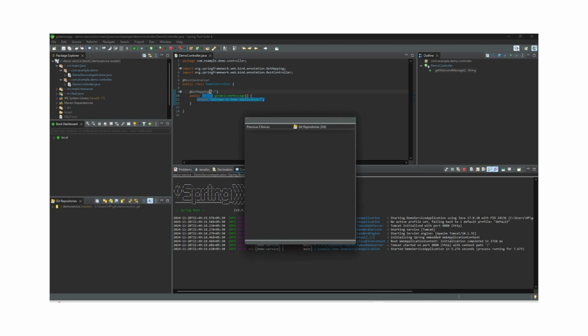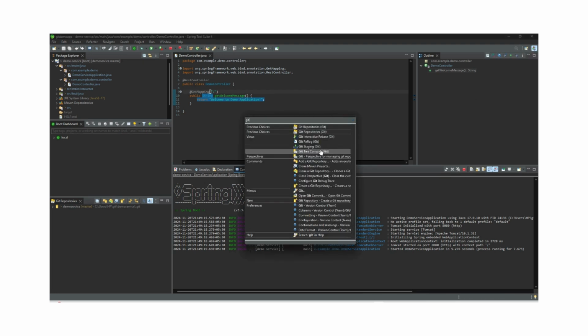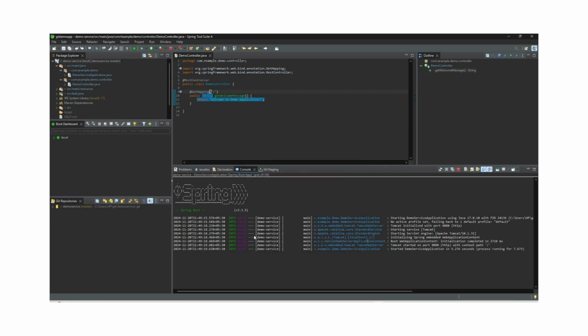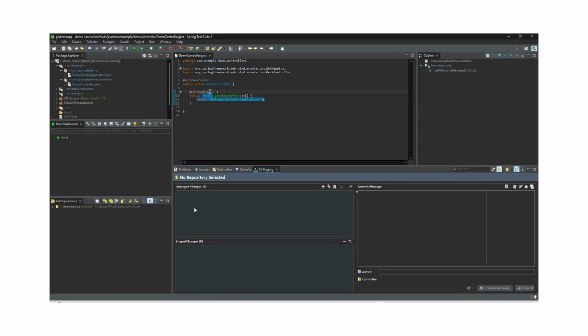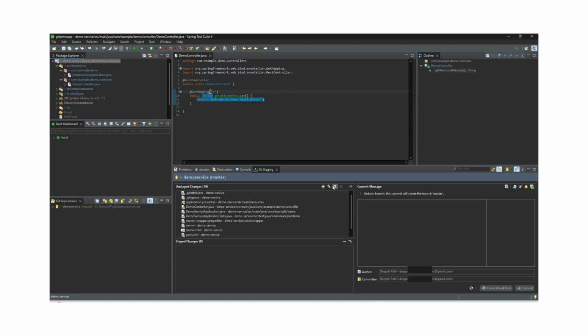Here we can search for git staging. So this is the git staging, and it will mention all the changes we have made. These are all the untracked changes, be it modified or new files, it will mention everything.